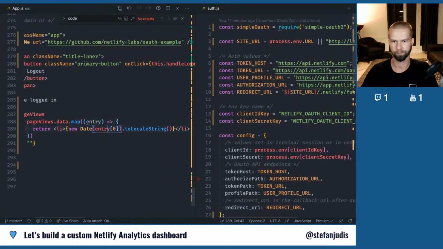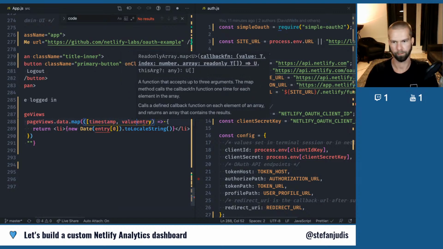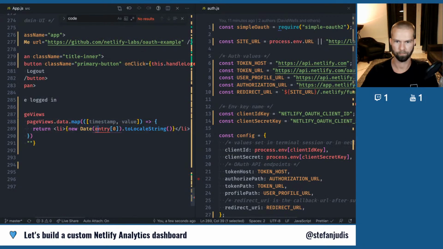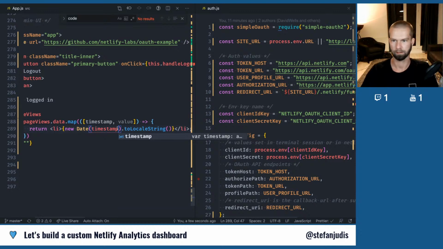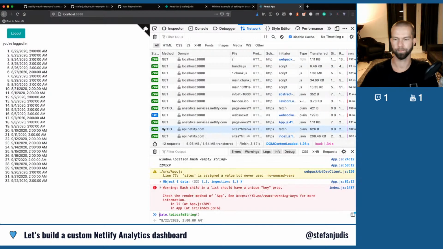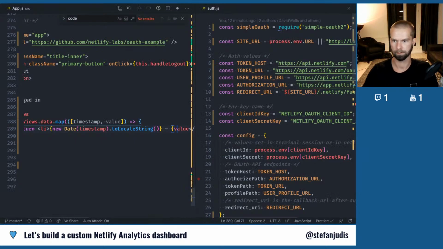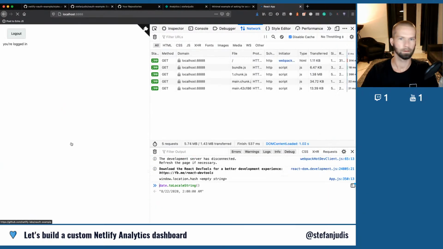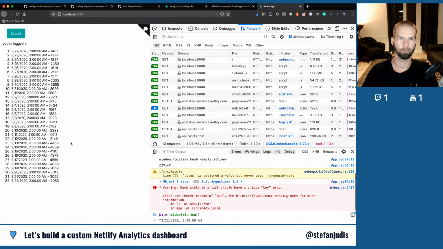Nice, and then we can do, okay, let's destructure that for a moment. It's timestamp and value. And then we have here timestamp and value. Nice.